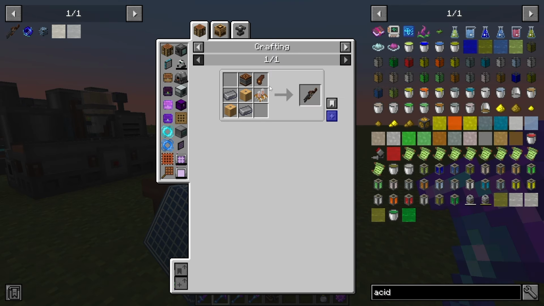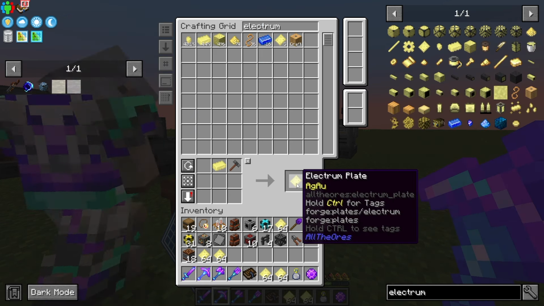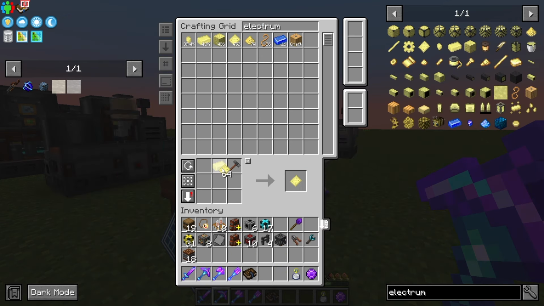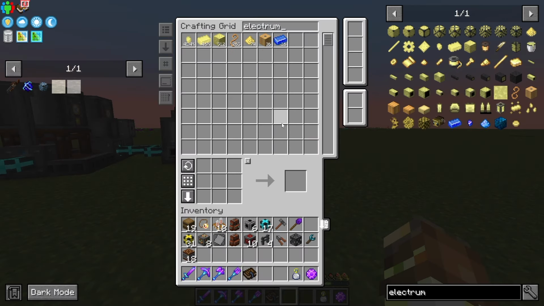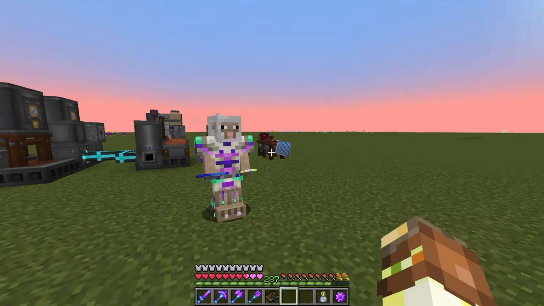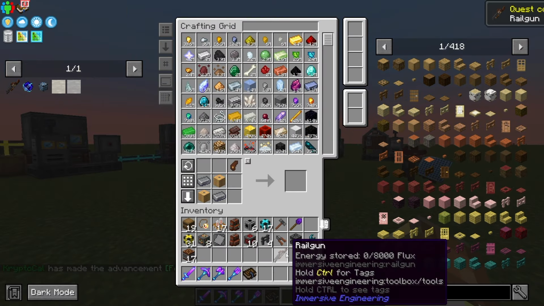All we need to get is 18 wooden grips and 36 of the electrum coil. We can just use our infinite hammer here to make a bunch of the plates and then convert them all into the wire. 18 wooden grips are done. Nice. I just was gifted a single piece of mana steel for my reward. Ooh. I've done it. The railgun.